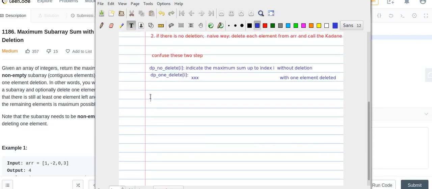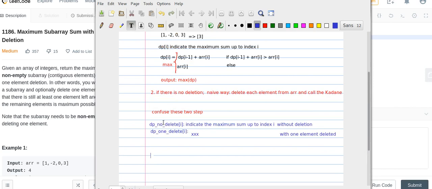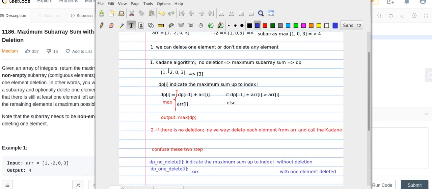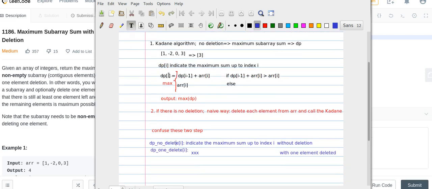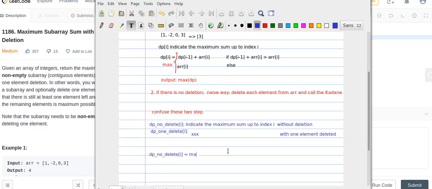Therefore, we can update this second array when we update the first array. So for the first array, it is the same as this one here: previous one plus current one, or just the current one.